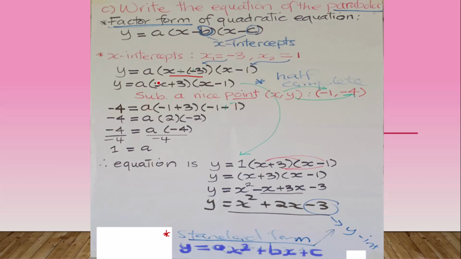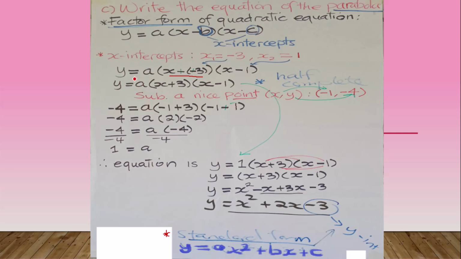Okay, so as you can see, we have y, a, x. We have 3 variables here, and we need to find one of them, which is the a. Because our standard form of the equation is y equals ax squared plus bx plus c. We need a and b and c to be known. At the moment, we only know b and c already, so we have to find a. That means we have to know the value of x and y in order to substitute and find a.